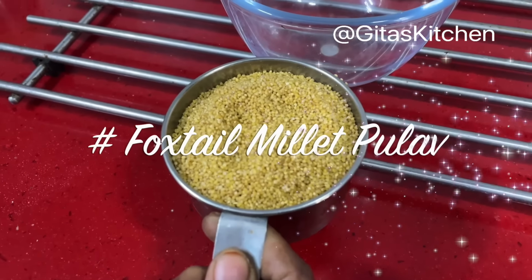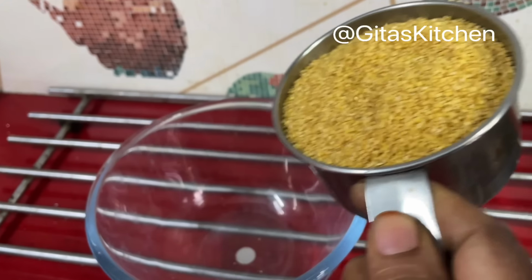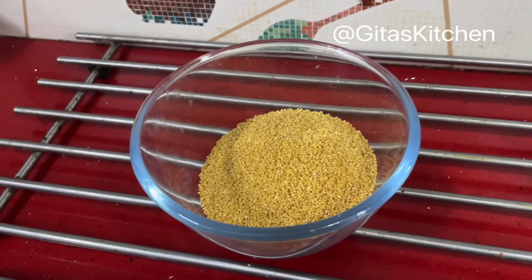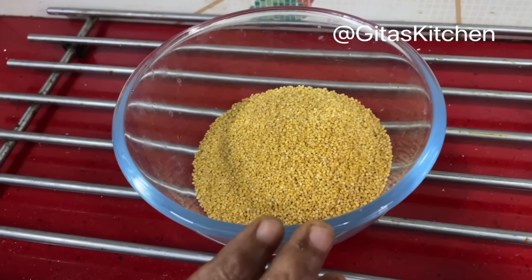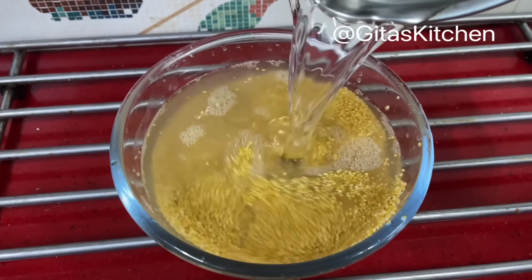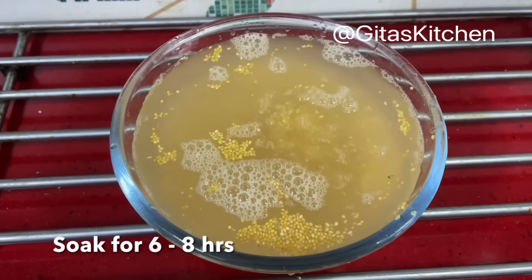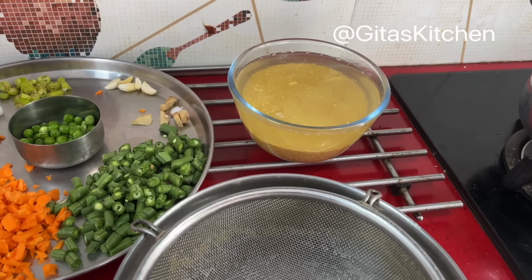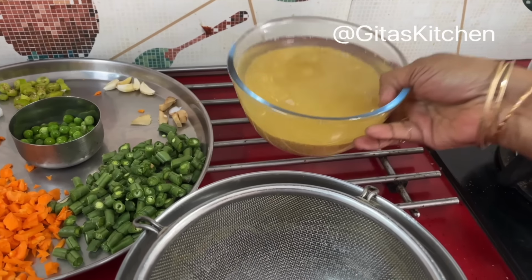Here I have taken 1 cup of foxtail millet, also known as Thinai in Tamil. We will wash it 2 or 3 times and bring it back. Add water and soak it for 6 to 8 hours. The millet has soaked well now. We will drain out the water.